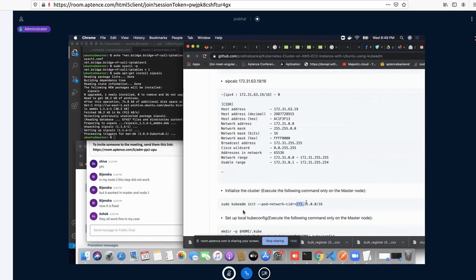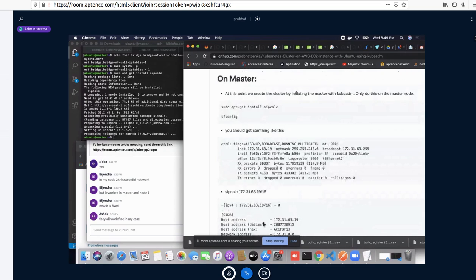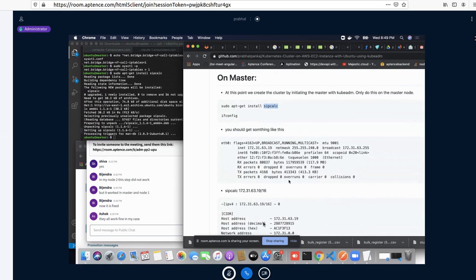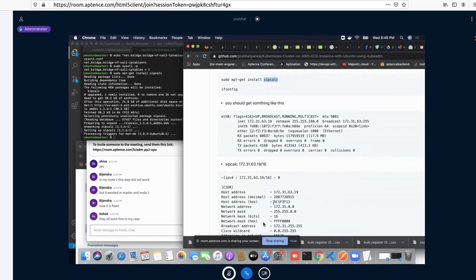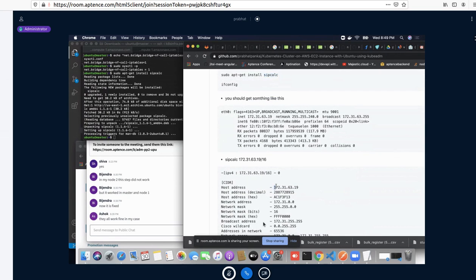we need to find what is the CIDR range. In order to find the CIDR range, we may have to use the sipcalc command. So this is your host address. In order to understand what is the CIDR for your host address, you may have to use this command, because in case of a Docker Kubernetes infrastructure, it would work at the network level, and you'll have to provide the network information here.